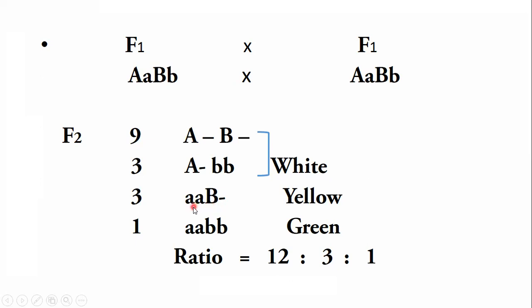So when the A gene is present in homozygous recessive condition and a dominant copy of B gene is present, that is responsible for the yellow phenotype. And in the last case, the A gene is present in homozygous recessive condition and the B gene is also present in homozygous recessive condition. So here homozygous recessive B is responsible for green color. So the B gene can express itself only if the dominant copy of the A gene is absent. In that case, the dominant B allele is responsible for yellow color and the recessive B allele for green color. So the ratio for dominant epistasis is 12 white, 3 yellow, 1 green.